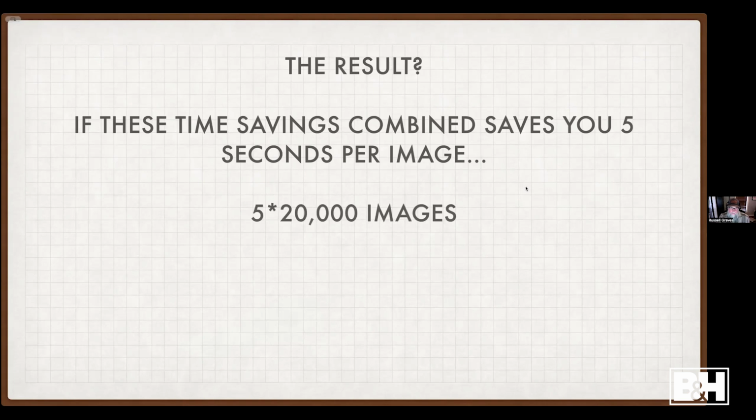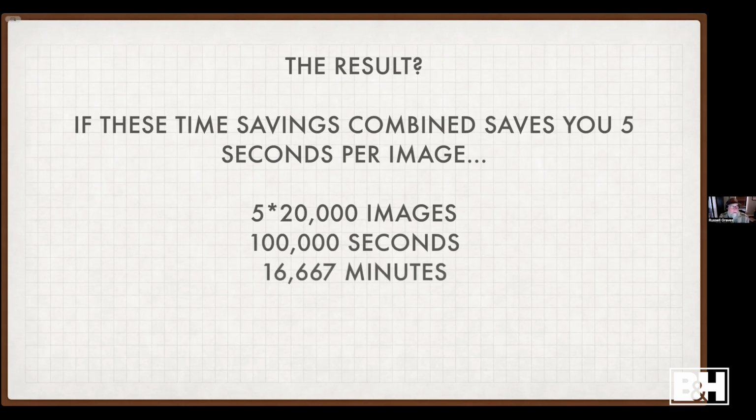Now, a typical person may shoot 20,000 images a year. Me, I shoot probably 20,000 images, it depends on where I'm at. Sometimes it's 20,000 images every couple of weeks. But I figure I personally average somewhere in the neighborhood of 150,000 images a year, typically, that I take. But if you only shoot 20,000 images, 5 seconds times 20,000 images is 100,000 seconds. So it's starting to look pretty substantial.